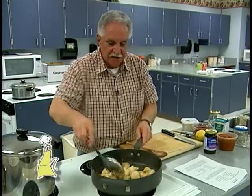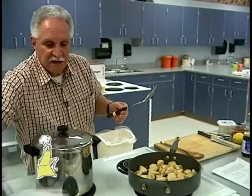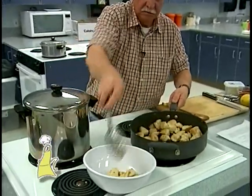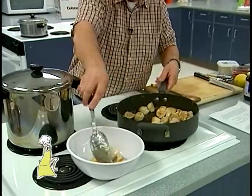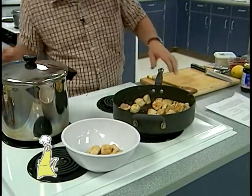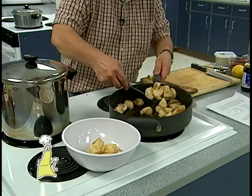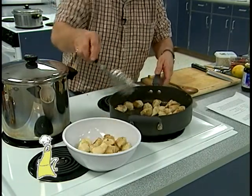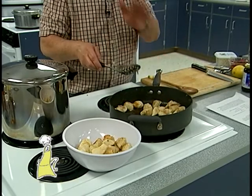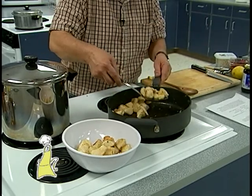Okay, you can see the chicken has color on it. So you can see it's got nice color. I'm going to take that out. Okay. Soup is just about ready. What I want to do is get the chicken in with all the sauces and everything, let that cook a little bit, then you guys will eat soup. By the time you finish that, the chicken will be done.